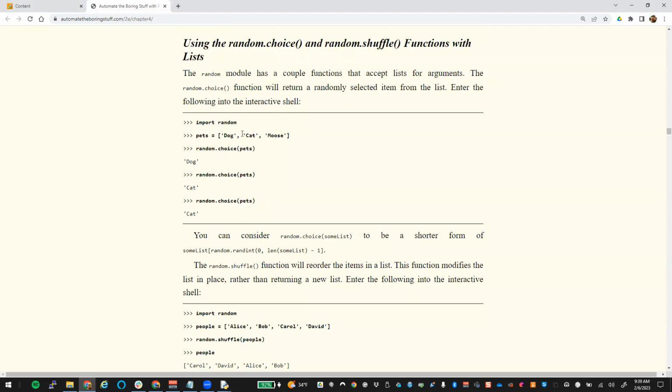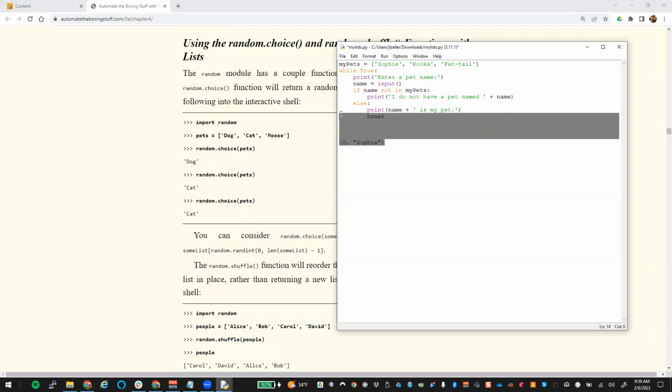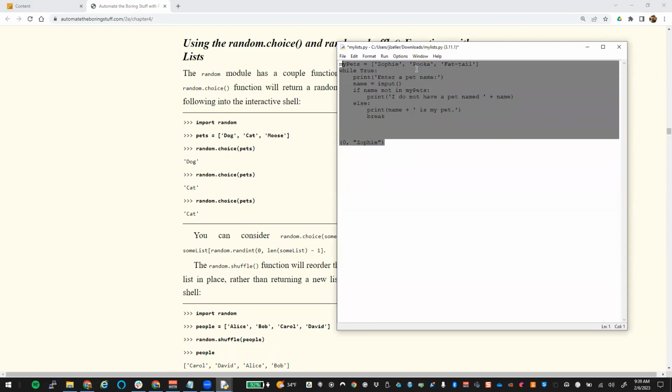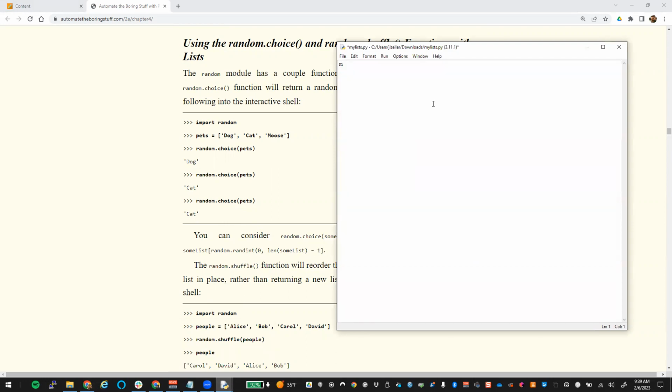We talked about using random before so that we could pick a number out of here. Notice that we had to use multiple lines of code, right? We imported random, then we used a random integer to calculate based on the total length of the items in there. Lots of extra code. Instead, we can just use import random.